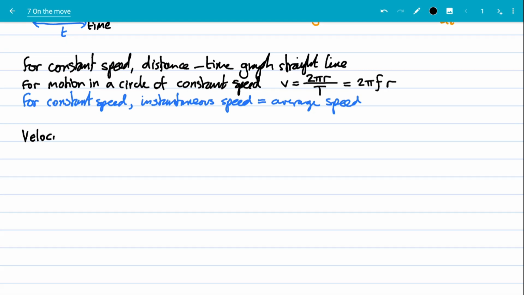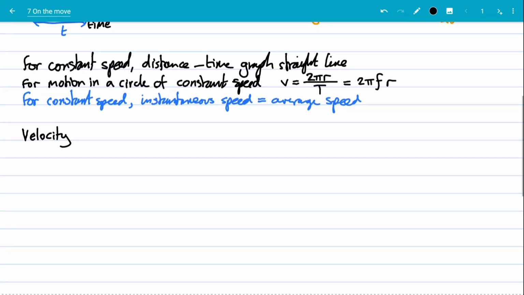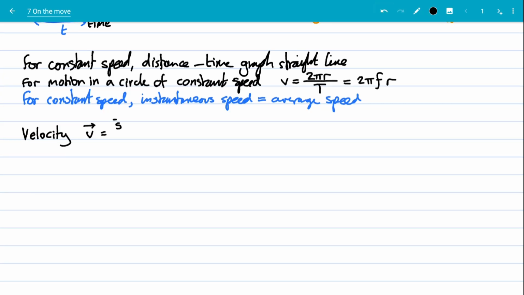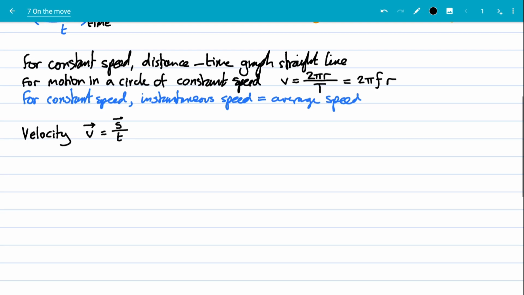At GCSE level, you learn that velocity is just speed in a particular direction. That's true, but we're going to define velocity in a slightly different way. We're going to say velocity v, and because it's a vector, I'm going to draw an arrow over the top, is equal to s, which is not distance anymore, because this must also be a vector with an arrow over the top, divided by our duration of motion. Or we could say that s with an arrow over the top is equal to v with an arrow over the top multiplied by the duration of motion.